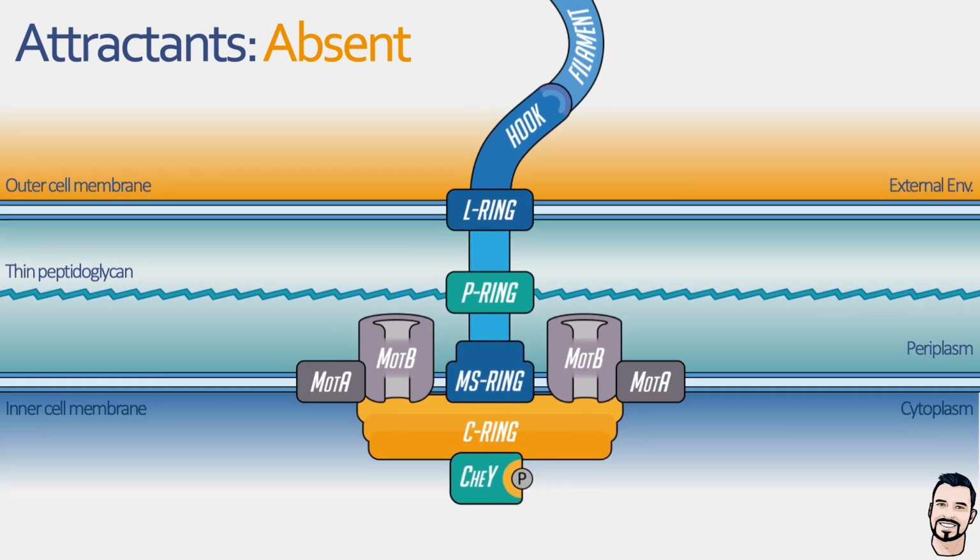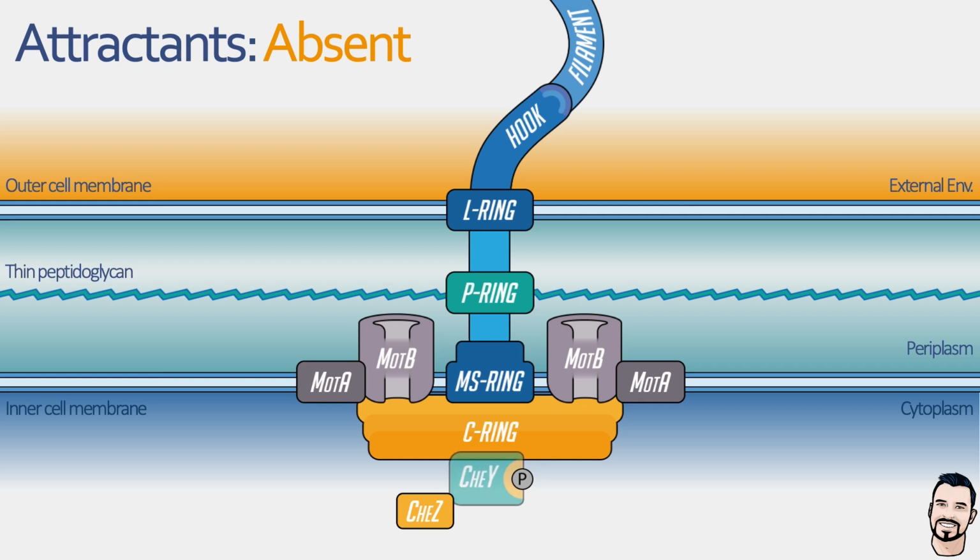Now if you remember, I said that the concentration of phosphorylated CheY decreases the further you get from the chemosensory complex. Well, that is due to the presence of CheZ. Now, CheZ is an essential phosphatase in the bacterial chemotaxis system and is responsible for resetting the signalling pathway so that the cell doesn't constantly tumble through the clockwise rotation of the flagella.